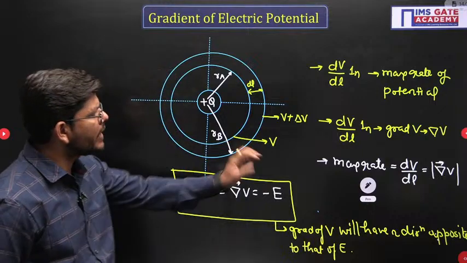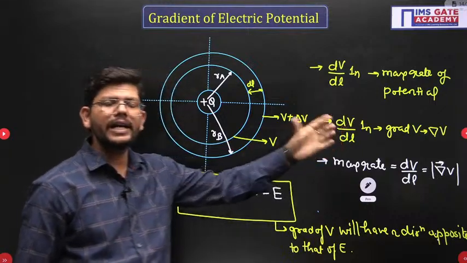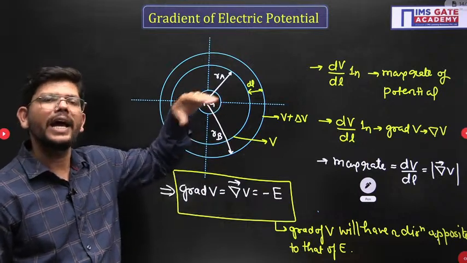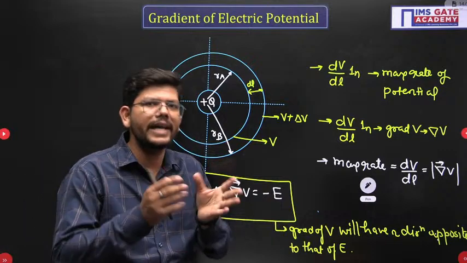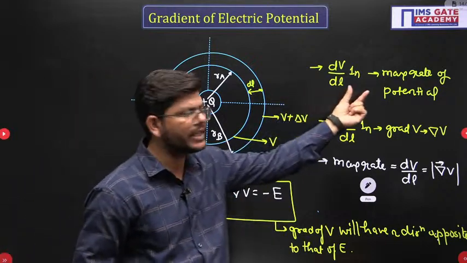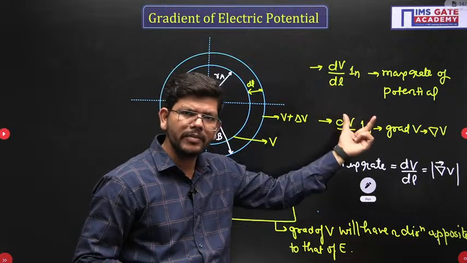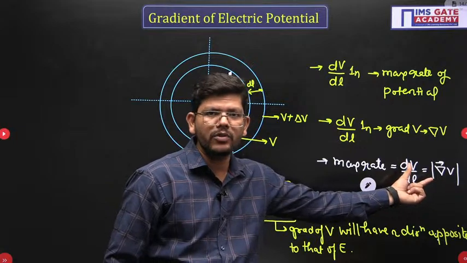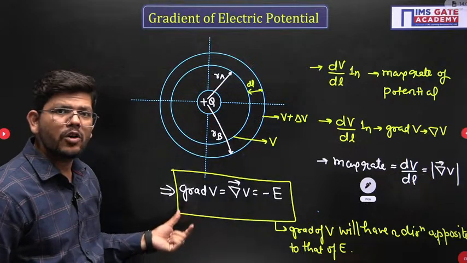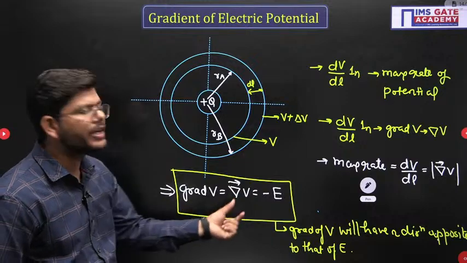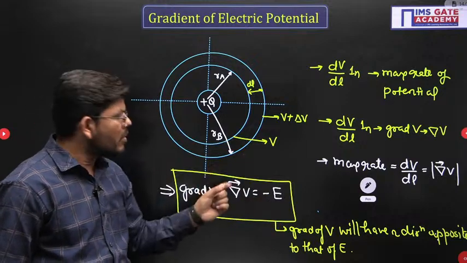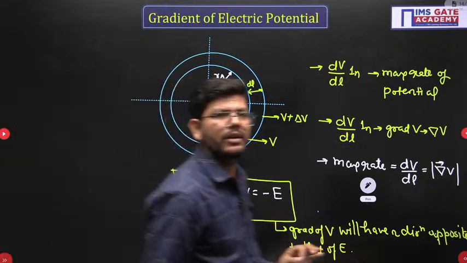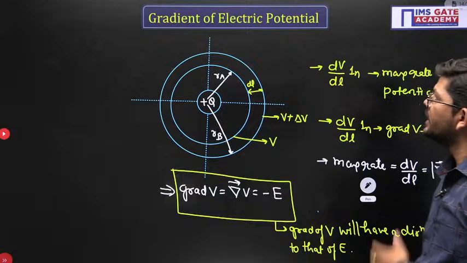Okay. So whenever we are calculating the gradient, it represents the maximum rate of increase of that particular quantity, and where this happens, it happens in the normal direction, isn't it? The magnitude is representing the maximum rate of growth of that quantity. This is known as gradient of that quantity, and as per the potential concept that we have discussed, the gradient of v will be equal to minus E, because this will happen opposite to the direction of E. Okay. So this is the gradient of electric field.